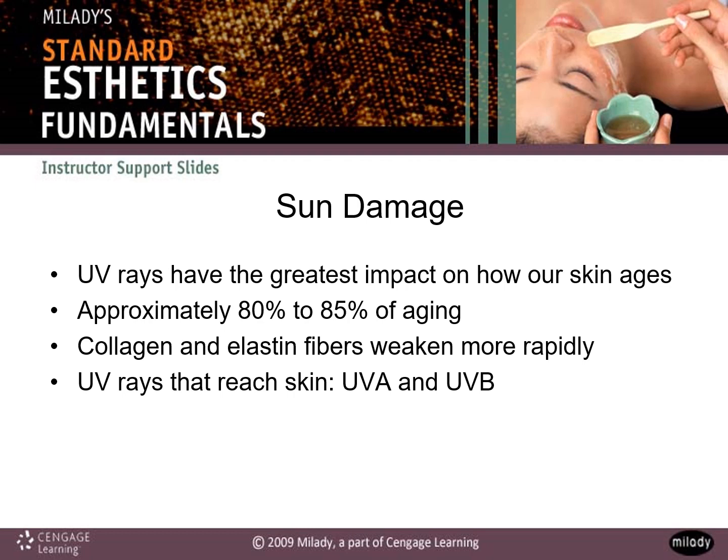Sun damage. UV rays have the greatest impact on how our skin ages. Approximately 80% to 85% of aging is due to sun damage and sun exposure. Collagen and elastin, what gives us our bounce in our skin, will weaken rapidly if we continue to have too much sun exposure. So the UV rays that reach our skin are the UVA and the UVB rays.